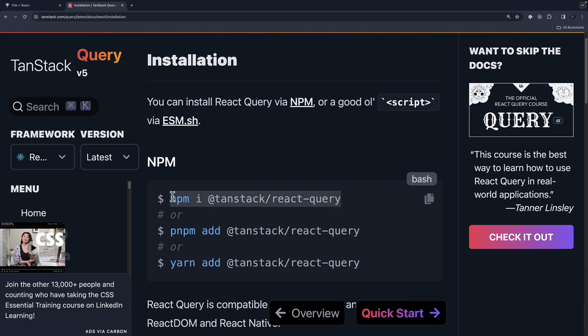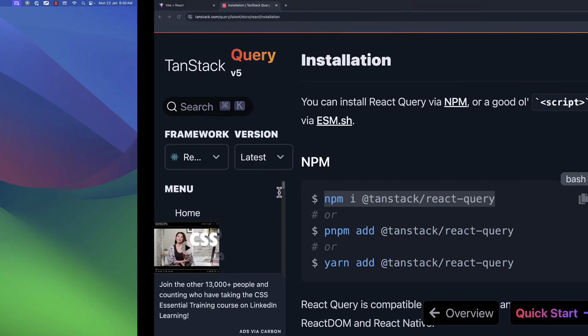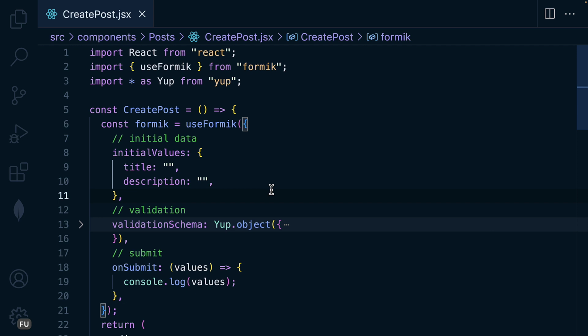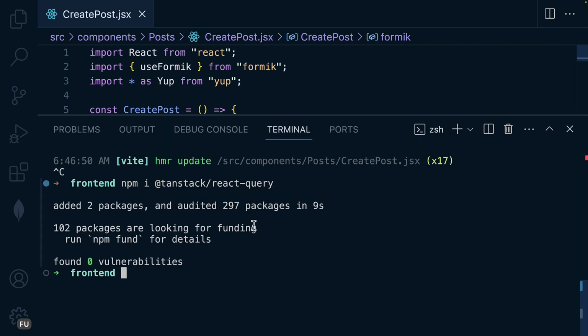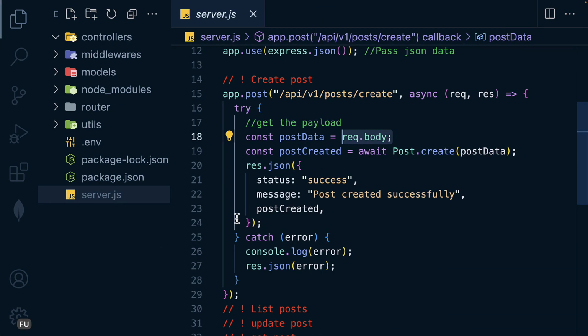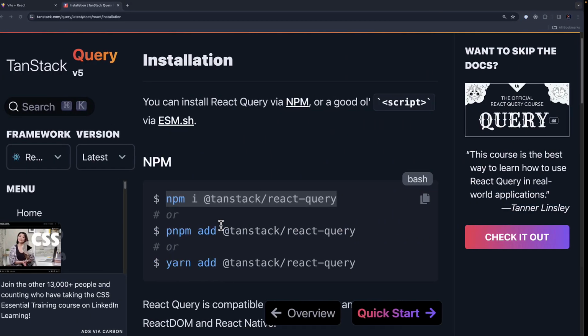So I'm going to copy this and then back to our application, shut down, and then paste that. All right, it has finished. So let's continue on with the installation.